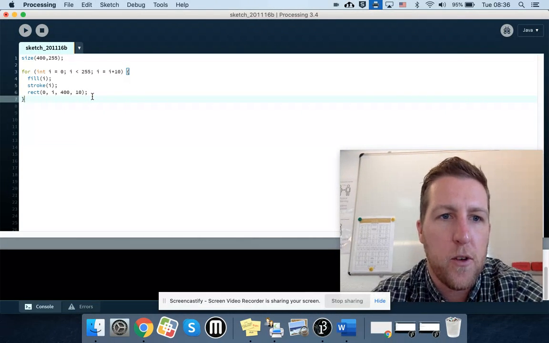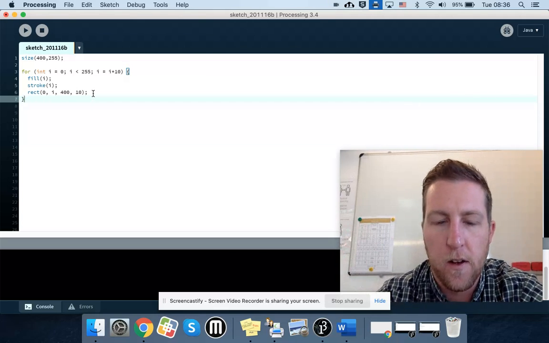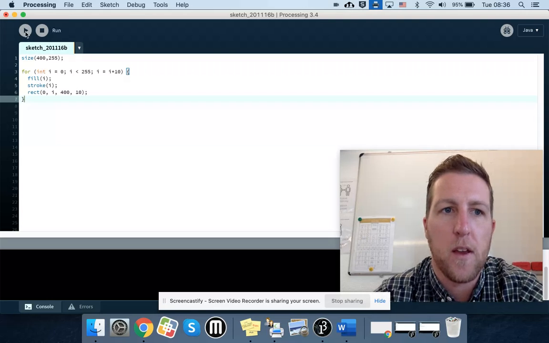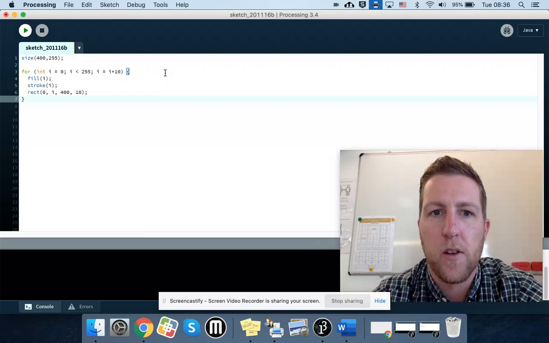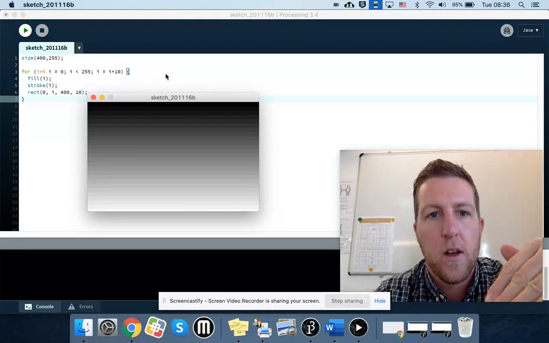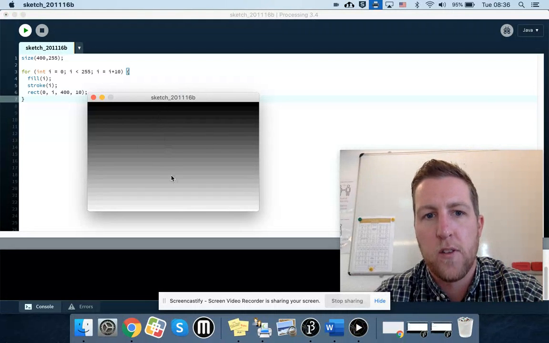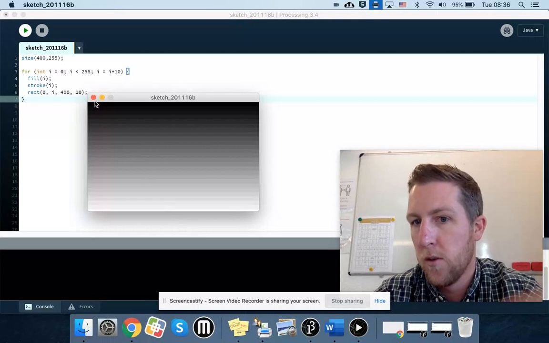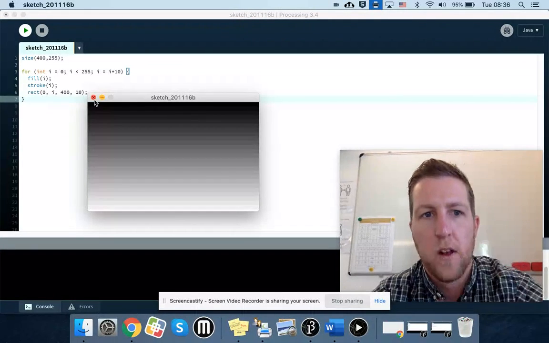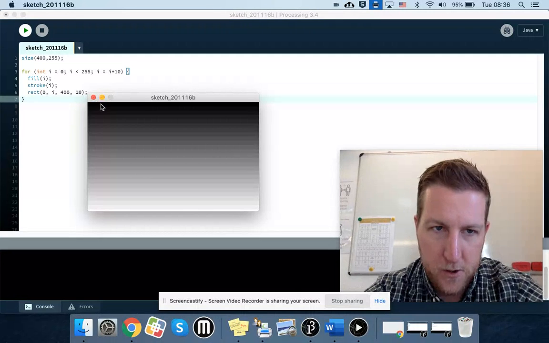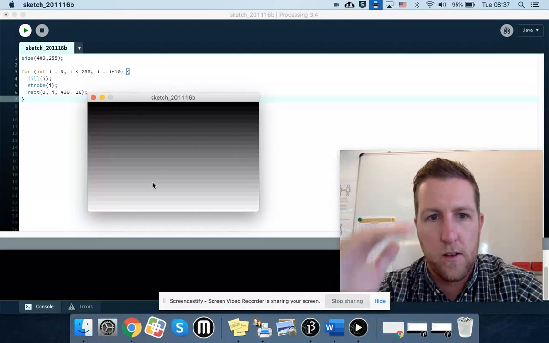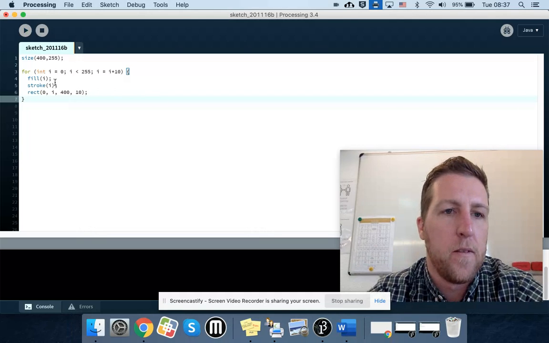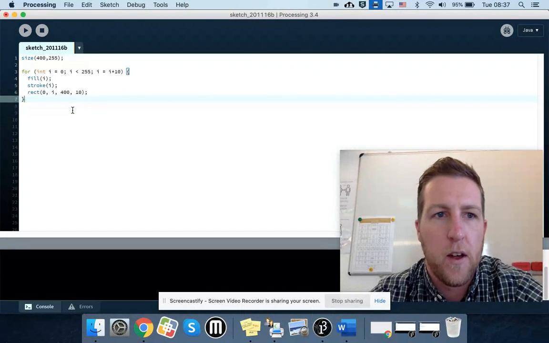So you could take this code, I'll paste it into the Edpuzzle link, and I would be interested to see if you could do the same but make it red. So instead of going from black to white, maybe you go from dark red to light red, and you work your way down that scale, or green, or blue, or some variation of those colors. So I'd be interested in you trying to take this code and make it colorful and experiment with that. So I will copy and paste that, and I want you to give that a try first.